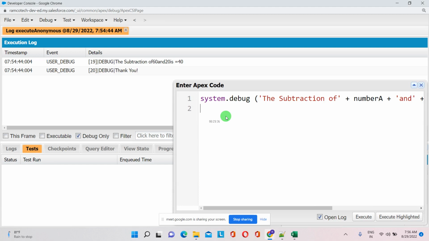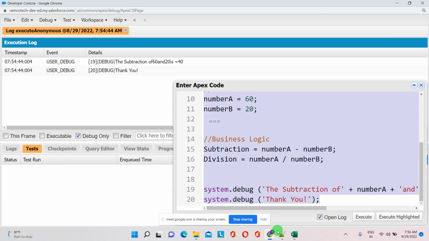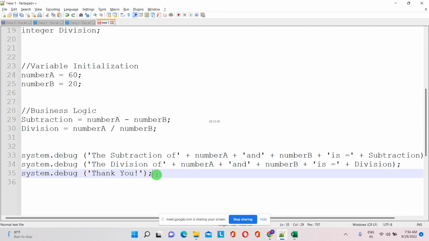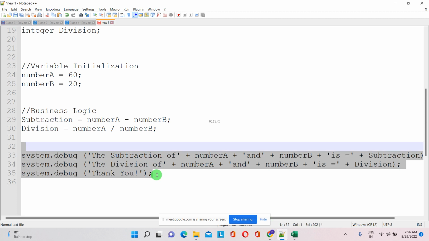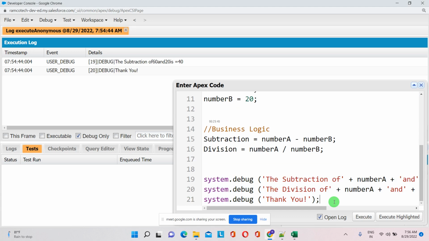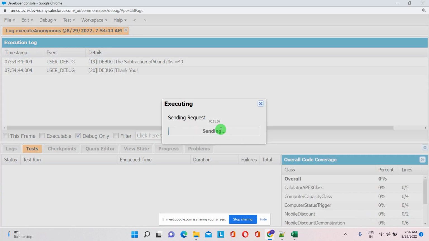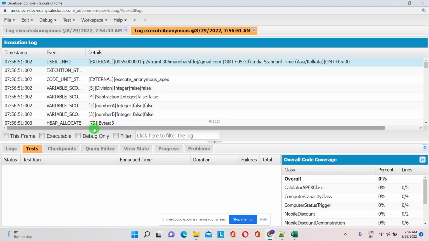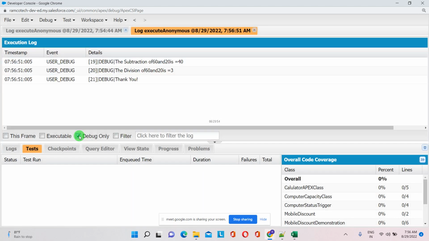Debug. Execute. And debug, just click only on debug. Division of 60 and 20 equal to 3.